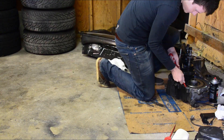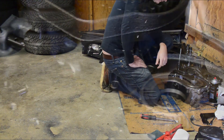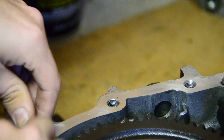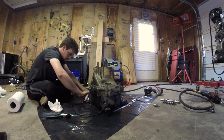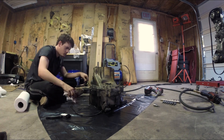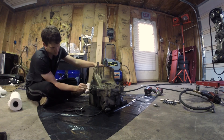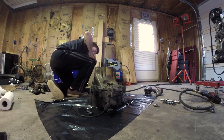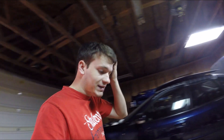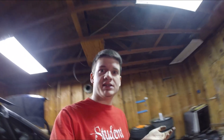Now it was time to clear off all the gasket material that was on the transmission. I had to clean this off completely and entirely to make sure that there were no imperfections, because I'm going to put new gasket material on this and I wanted to make sure that it seals very well and that it didn't have any leaks. After I put new sealant onto the transmission and bolted it back together, I started to clean the outside of the transmission. Since I'm about to paint it, I didn't want any grease on it because I wanted the paint to actually stick. So I got the transmission fully clean, at least clean to the best of my abilities.